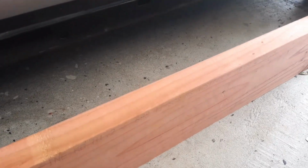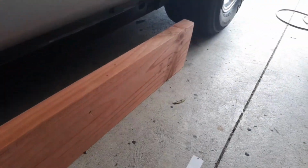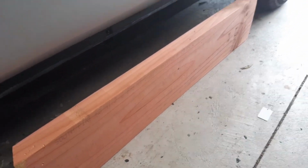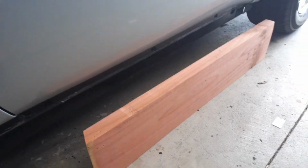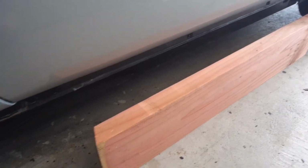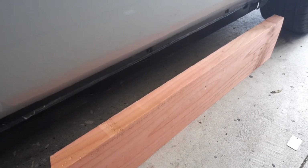It should keep it fairly secure on the body, and I'll probably have a jack at each end of this bit of timber so that it jacks up evenly. We'll just have to see how it goes. It may jack up just from the centre, if I can get the centre point balance right. So anyway, that's my plan. I'll get my skill saw out and set it up to the right depth. Do a couple cuts through here to get the channel wide enough, and then see how it fits.